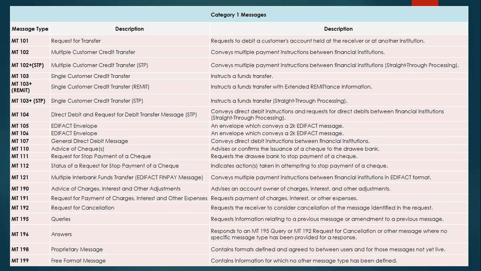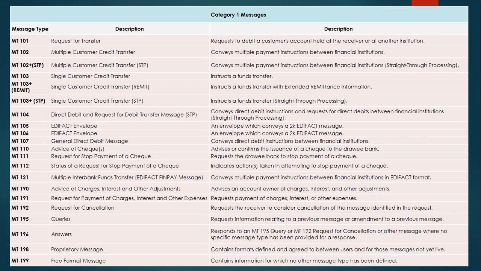And then we have the major message, which is MT103, a single customer credit transfer payment message. Among its subtypes, we have MT103 REMIT: if the remittance information required is more than 140 characters, then up to 9,000 characters, this 9,000 REMIT message is provided. Again, this altogether depends upon the bank's relationship with the sender or receiver, and whether they have taken a subscription from SWIFT. And then we have MT103 STP if it is straight through processing without any human or manual intervention.